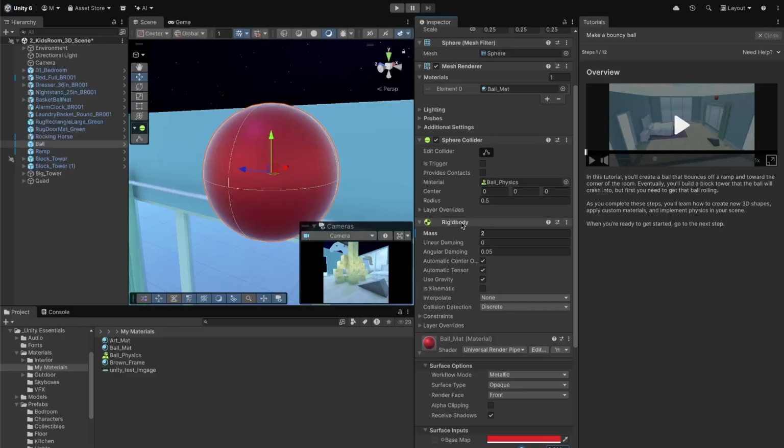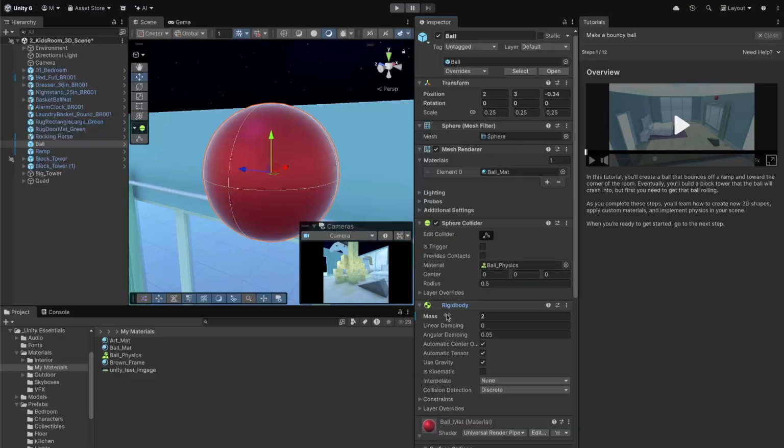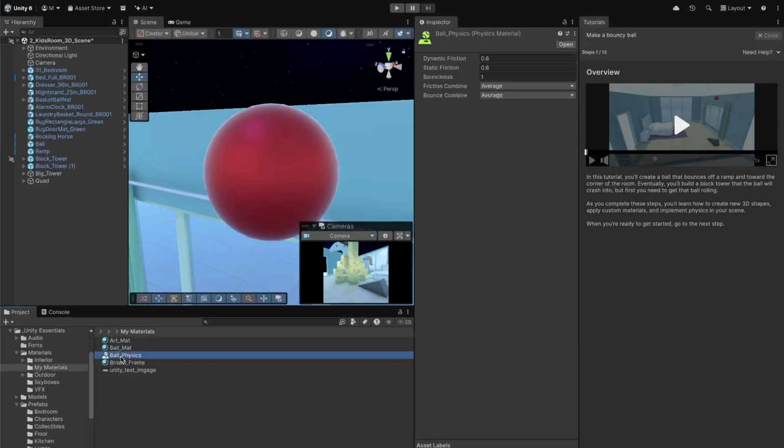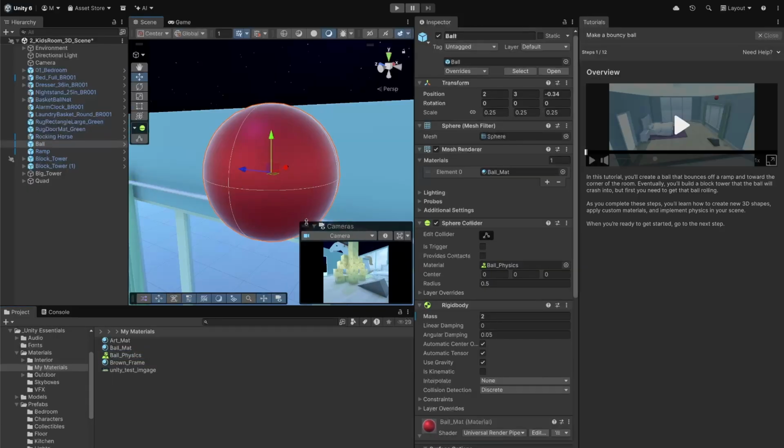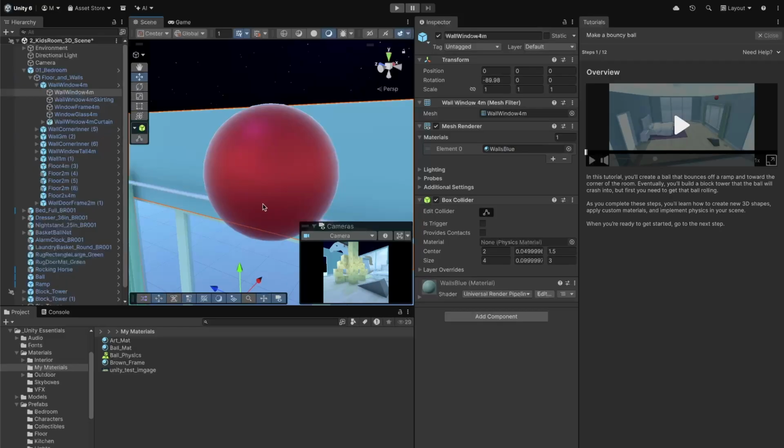We had to add the rigid body in order to get physics. Without that, if we didn't add these things, it would just float here. And if we added just the rigid body, it would just drop to the ground and do nothing. I made ball physics here, and I set the bounciness to 1. Actually, sorry, the sphere collider was there. I just added the ball physics onto the sphere collider, and that let it bounce.